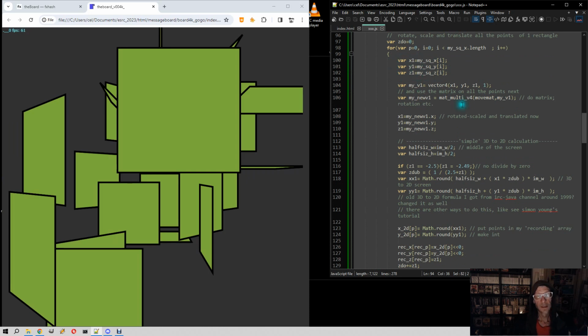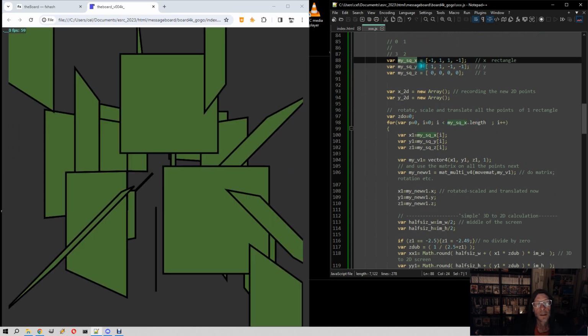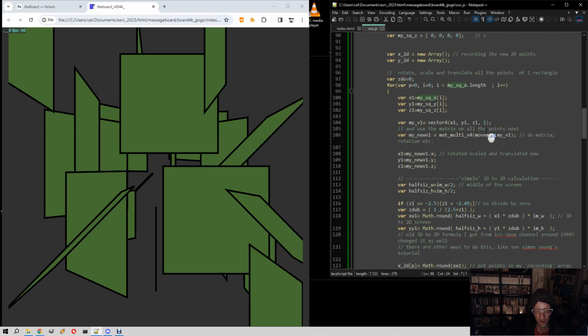I get these points of my SQX, and it's four points now for the rectangle in XYZ.